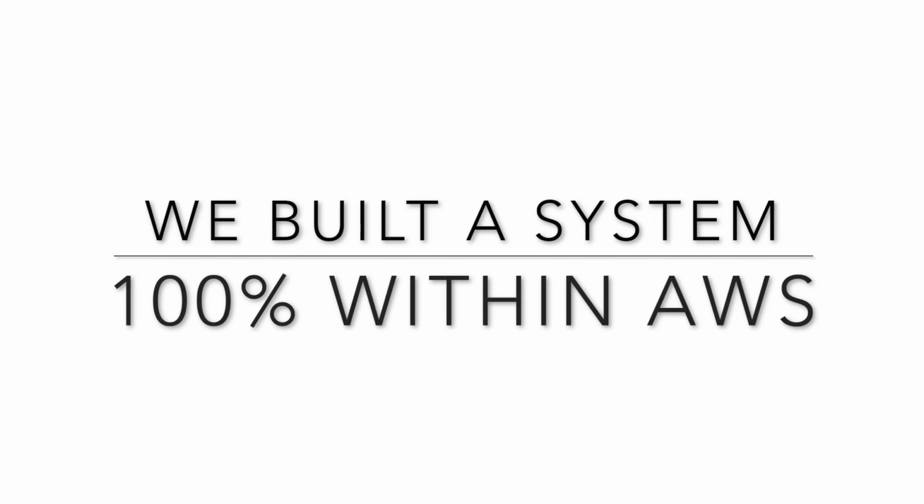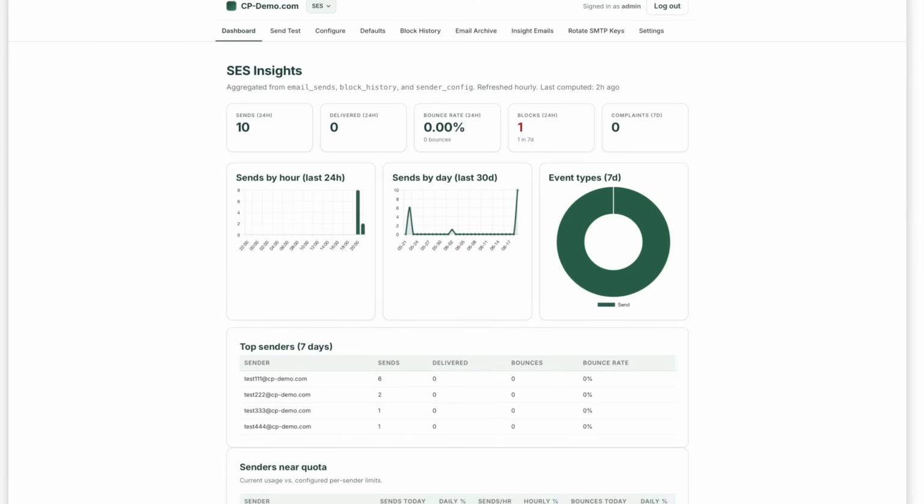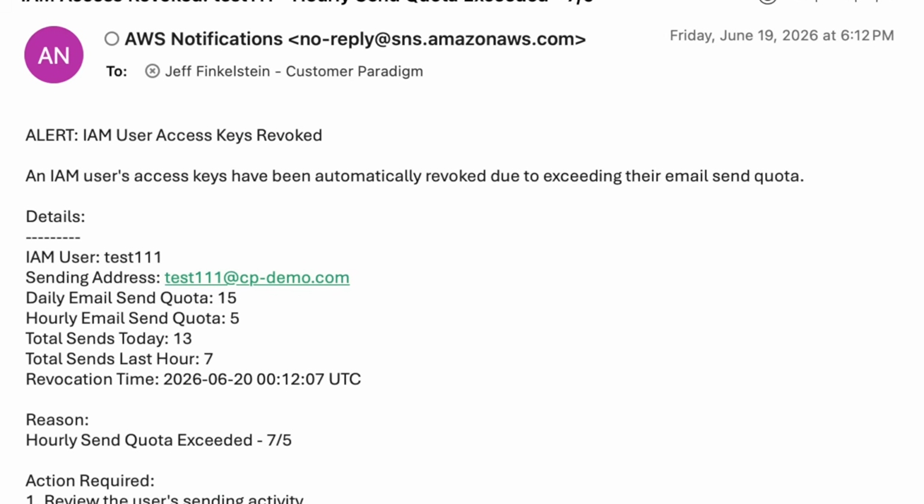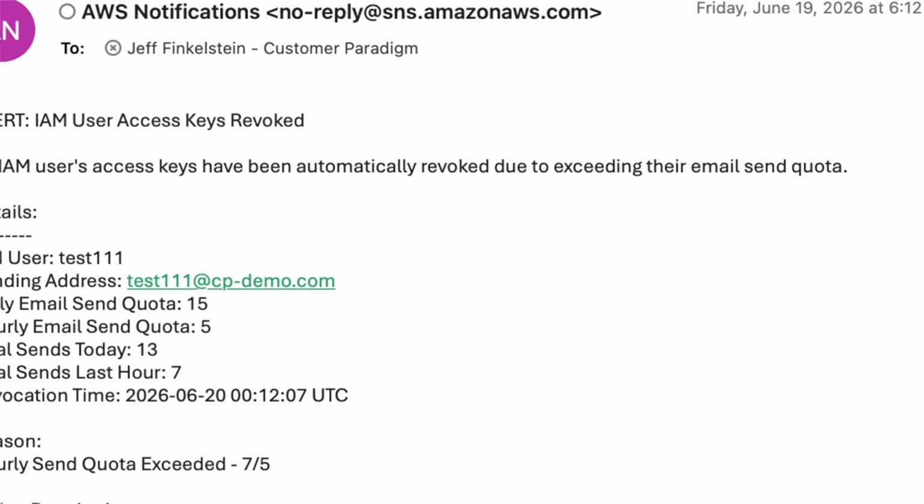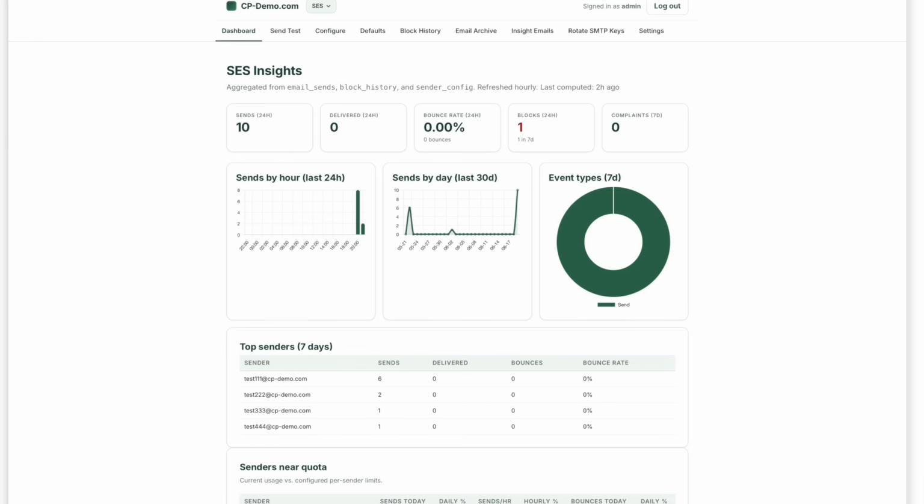So after dealing with one too many outages for several of our clients, we decided to see if we could develop something that would work using only AWS tools to track and manage the SES outbound process. And after about 6 months of fine tuning and working on it, we've developed a really cool system, I guess really cool in my eyes, that allows you to rate limit your AWS SES outbound emails and automatically pull the keys if any specific email account sends out too many emails or starts bouncing too much out of control.